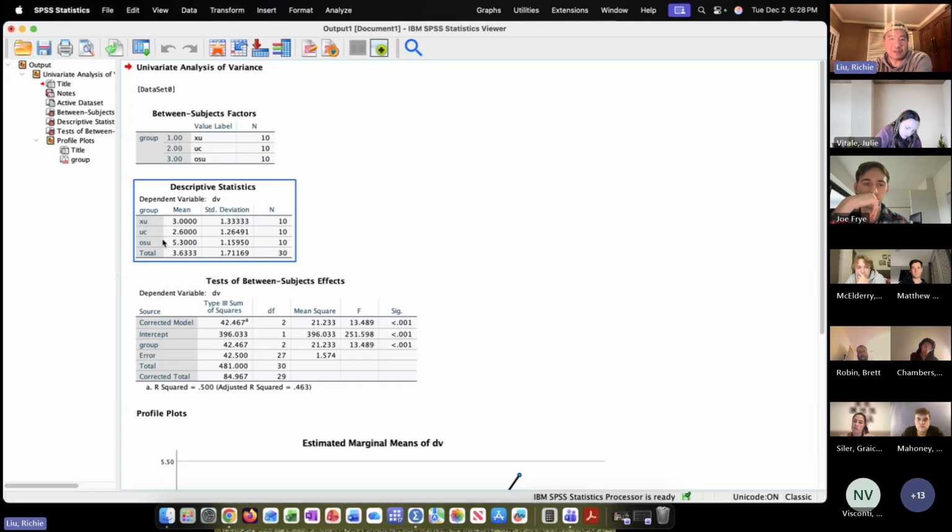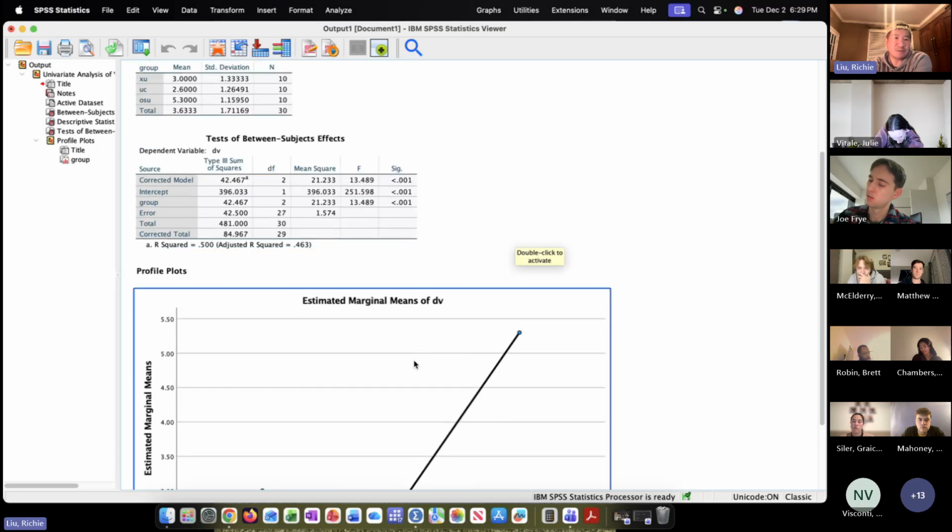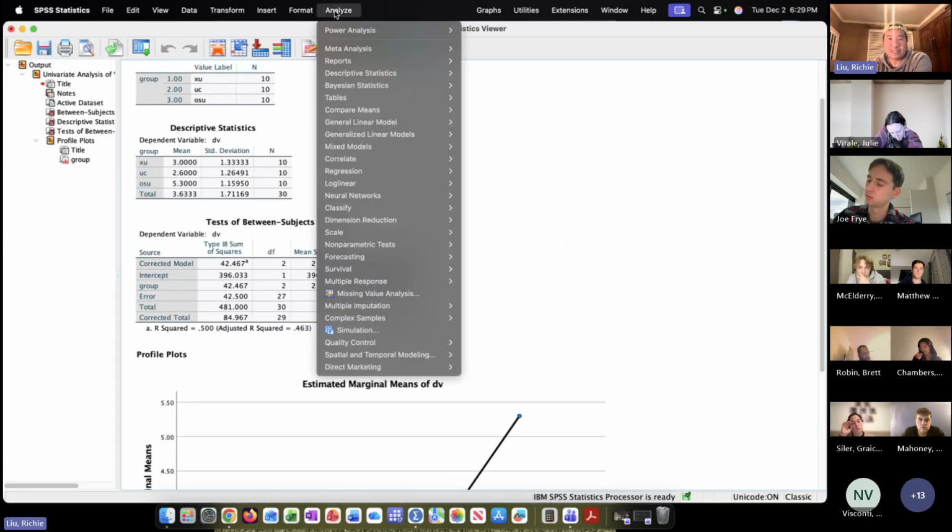In this case, I have 3 means. And we can already tell from when you did the homework that OSU is probably going to be different from both XU and UC, given the differences in the means, at least a 2-point difference, a little over actually. So we're probably going to have a Tukey test that suggests OSU is greater than XU and OSU is greater than UC. They don't believe UC and XU are different statistically speaking, but you never know, so it's worth running the test. And again, you can do this all in one step if you want.